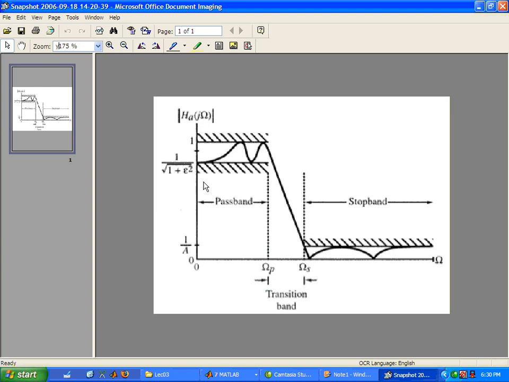So usually what will happen is you'll be given some design constraints. These numbers don't ordinarily get pulled out of a hat. You have a signal, you know where the frequency content ends. So you say, I've got a signal, I know that the useful information there ends at 10 kilohertz. So now you have to decide where to put your corner frequency, how much ripple you want. And then the big question is, how big is your transition band? Do you want a really wide transition band? Can you tolerate a wide transition band? And that sort of leads into the next question, which is, what is oversampling? Anyone have a good answer for this?